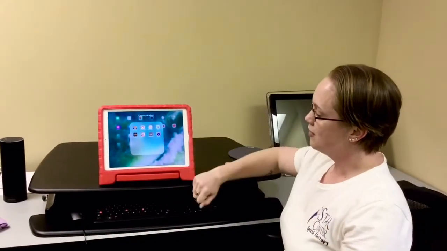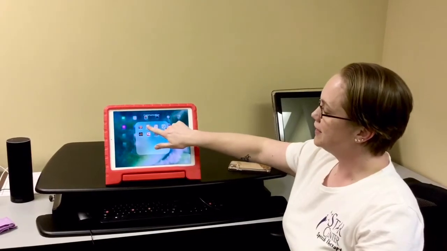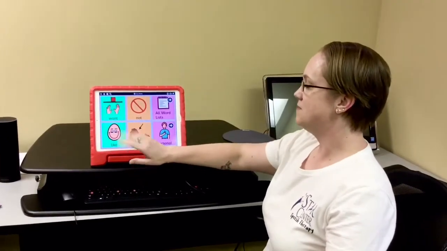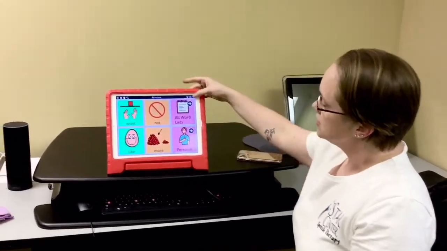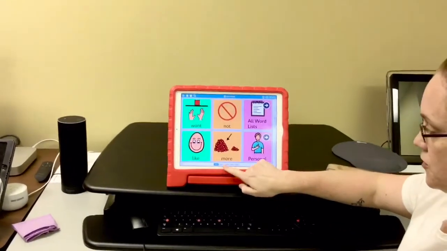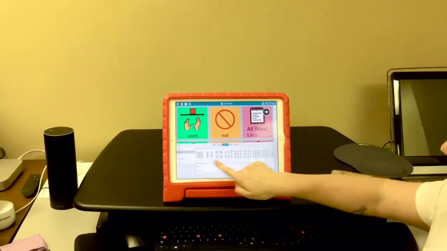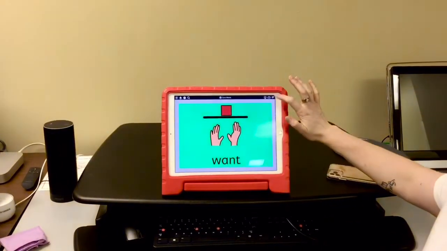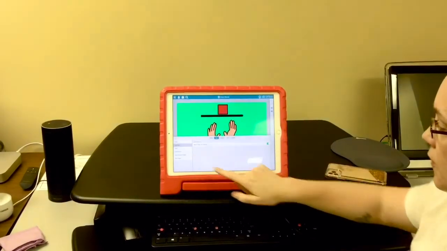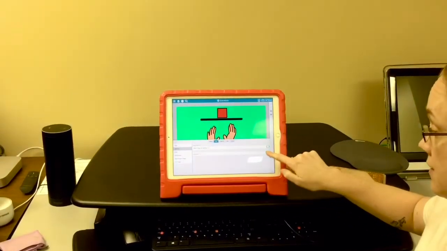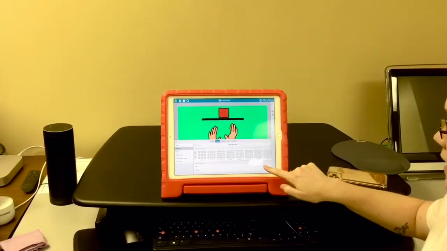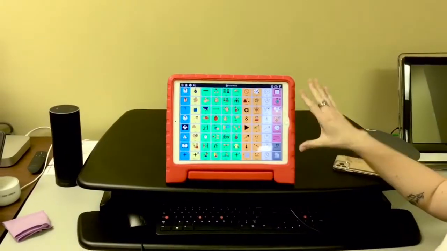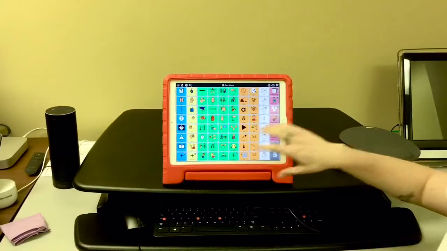So this app is called Snap Core First. It is developed by Tobii Dynavox. You're going to see, right now you can only see 6 words. This can be changed based on the client's need. So we can have one very large button, and then we can have all the way up to an 8x10 board, which would look like this. So the bigger the board gets, the more options for words you have.